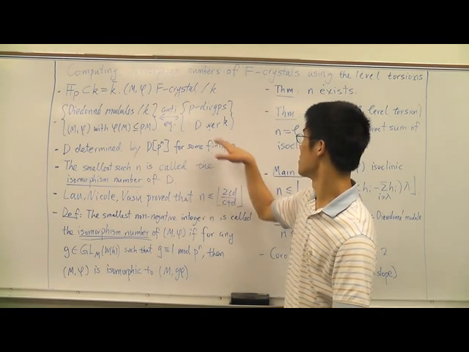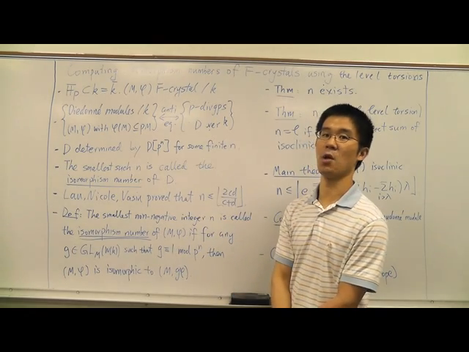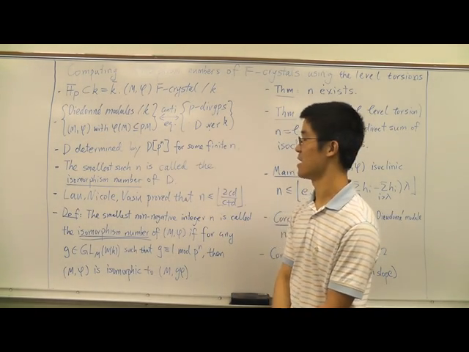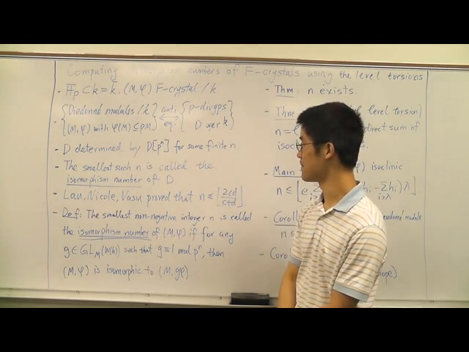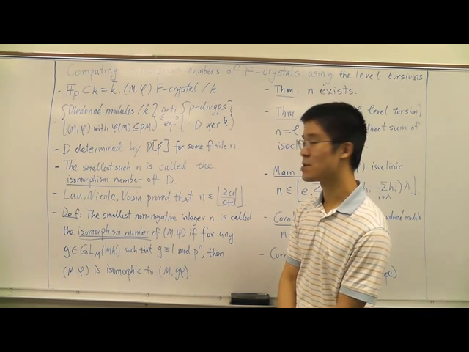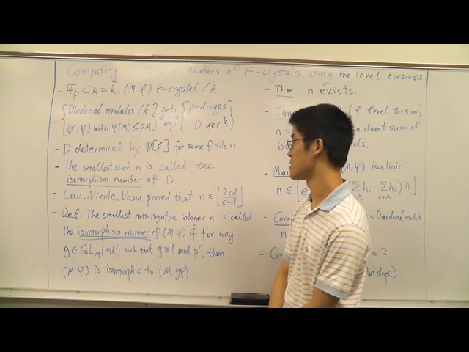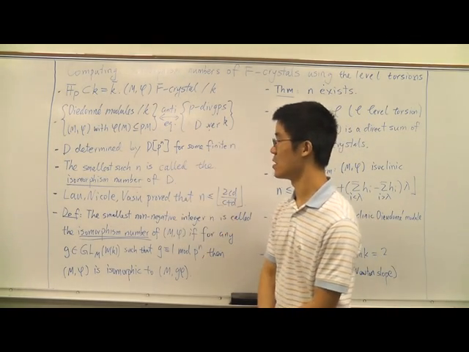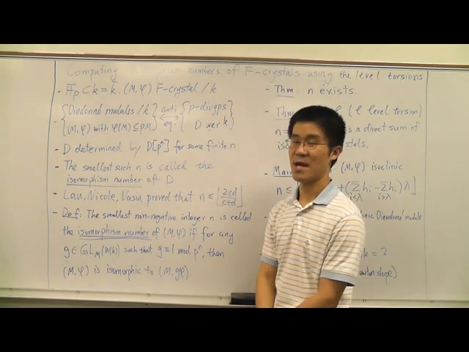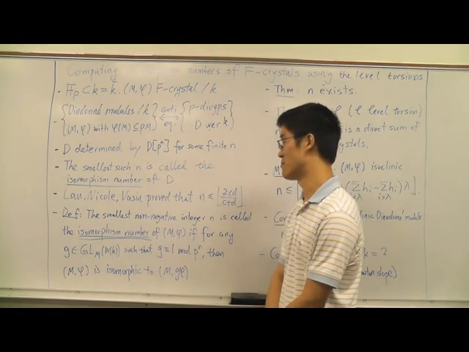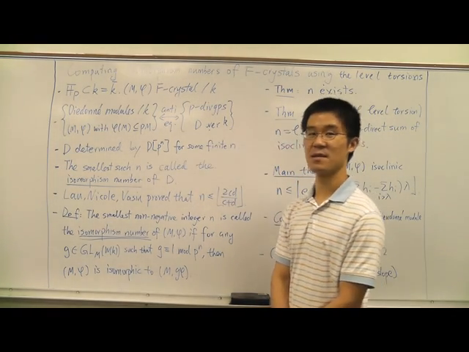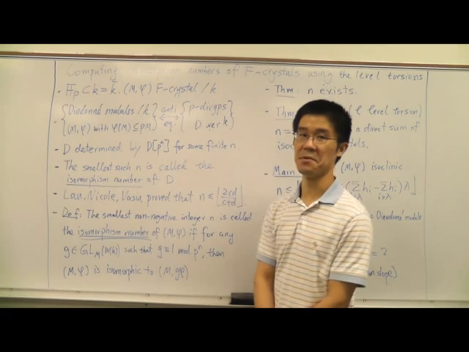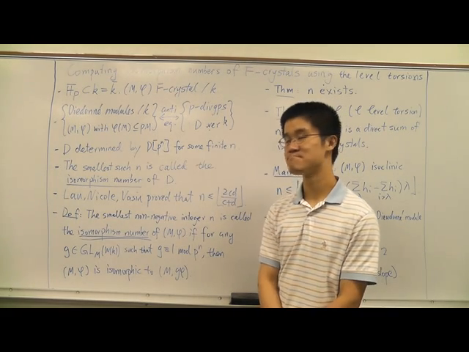Now notice that this only works when K is algebraically closed, and it is not true if K is not algebraically closed. So it is interesting to study what the smallest such n is, where the cutoff is going to be. This cutoff is called the isomorphism number. And how can we calculate this isomorphism number? By using some basic invariants of D, for example, its codimension and its dimension.